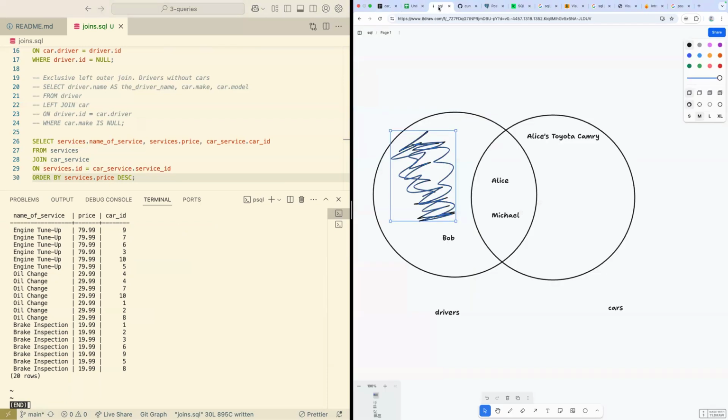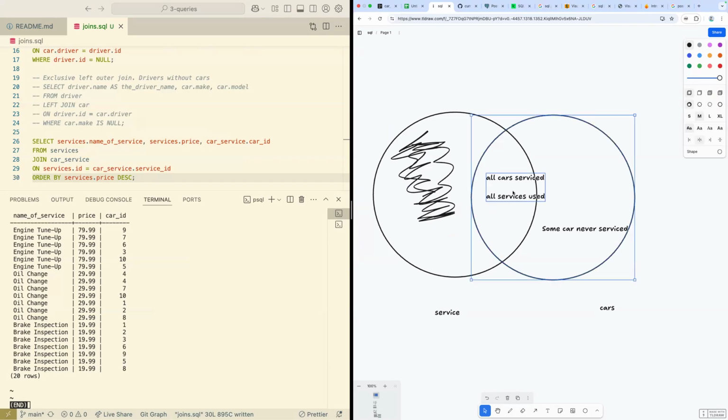To go back to our diagram for a sec, we now have service over here and cars. We don't have some car never serviced, right? And then over here is all cars serviced, all services used.